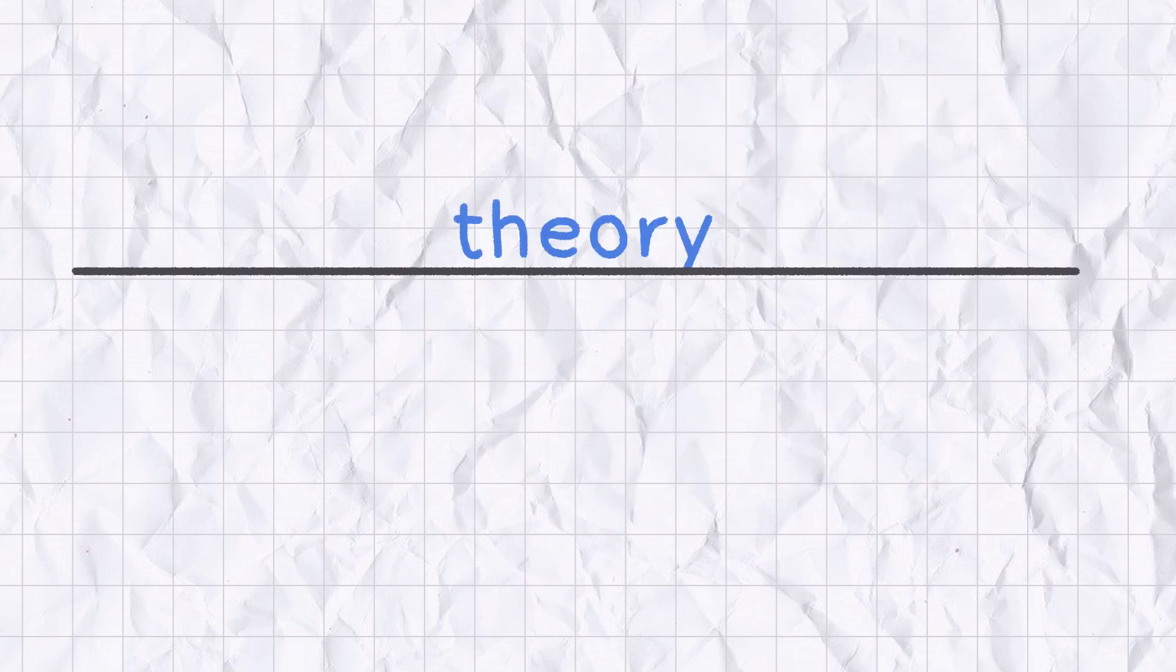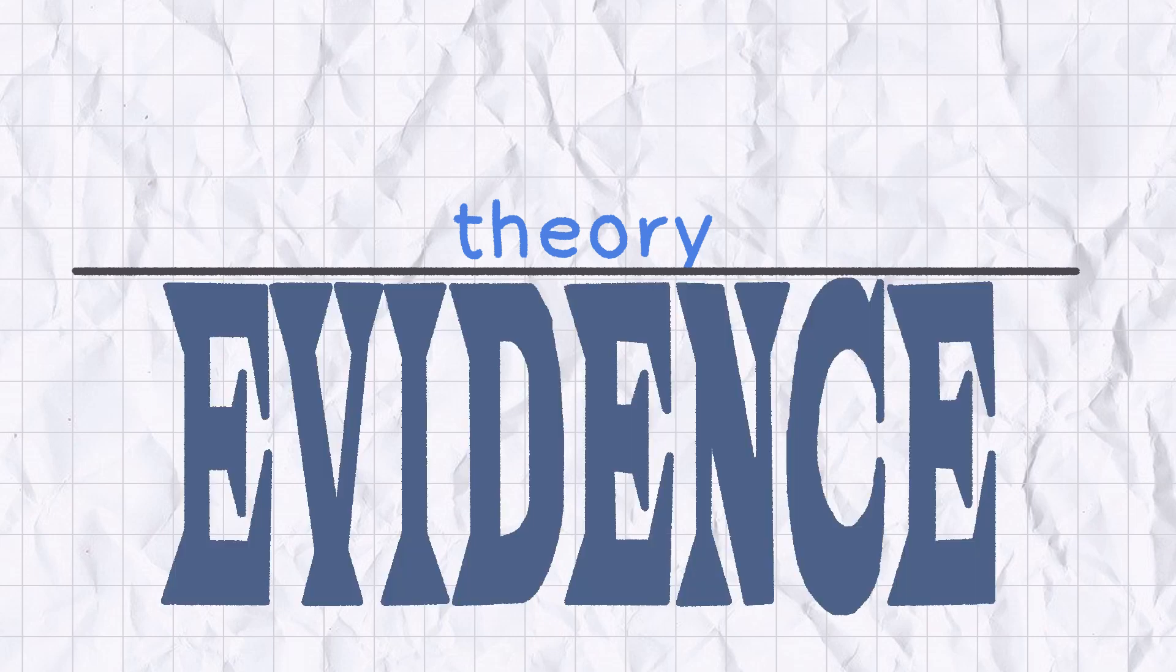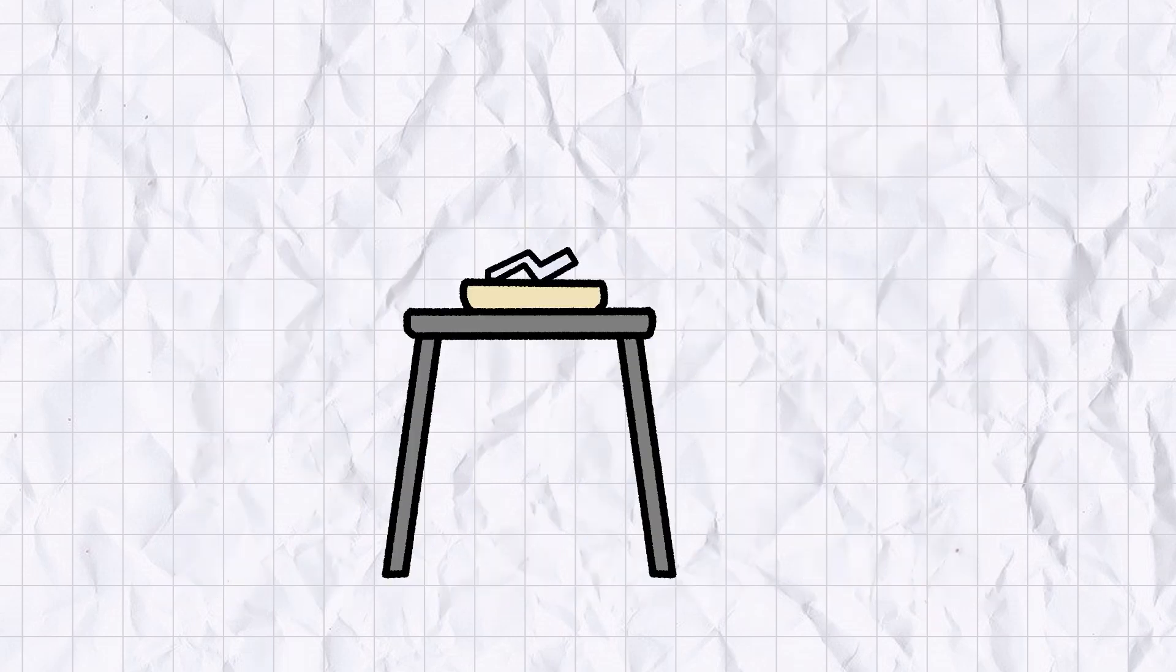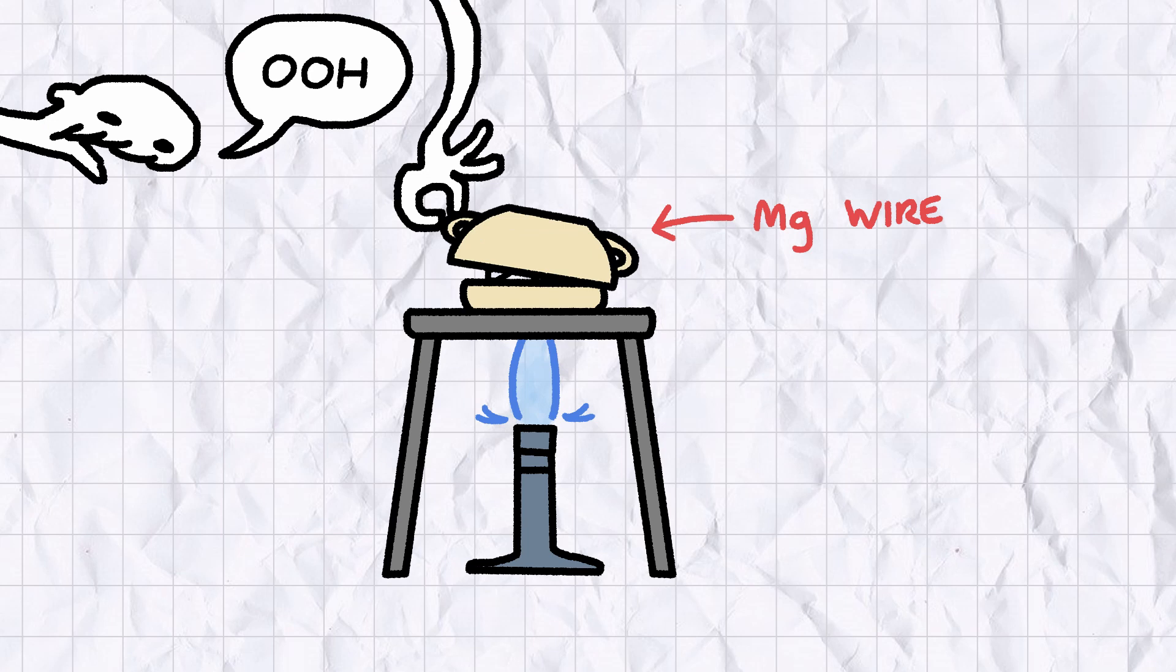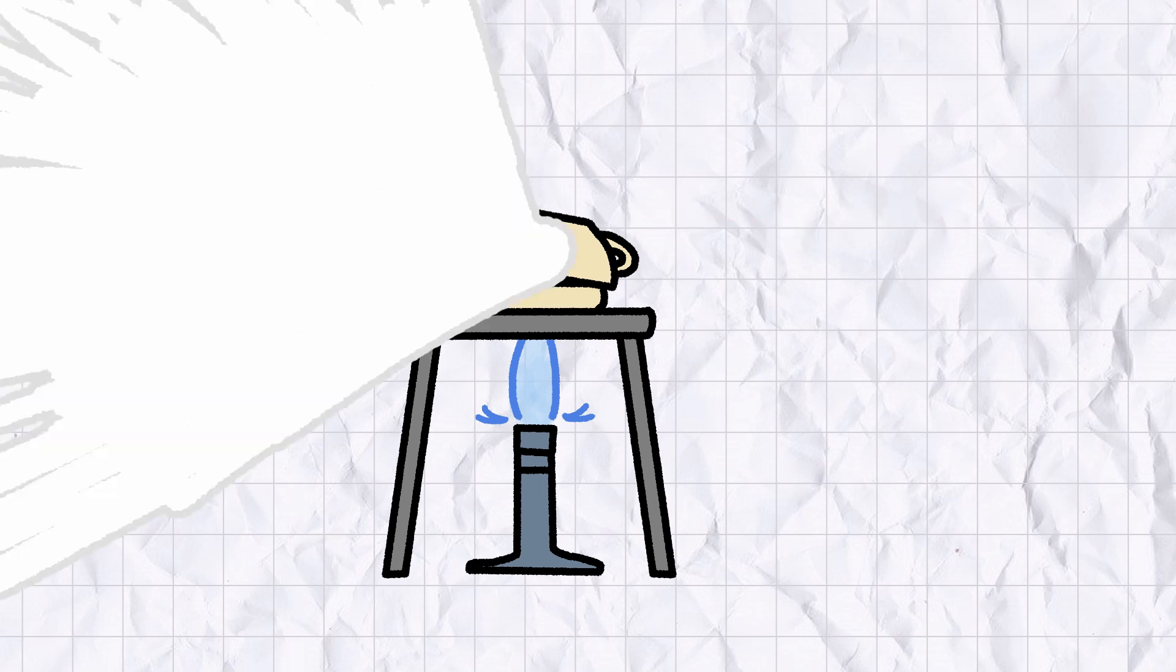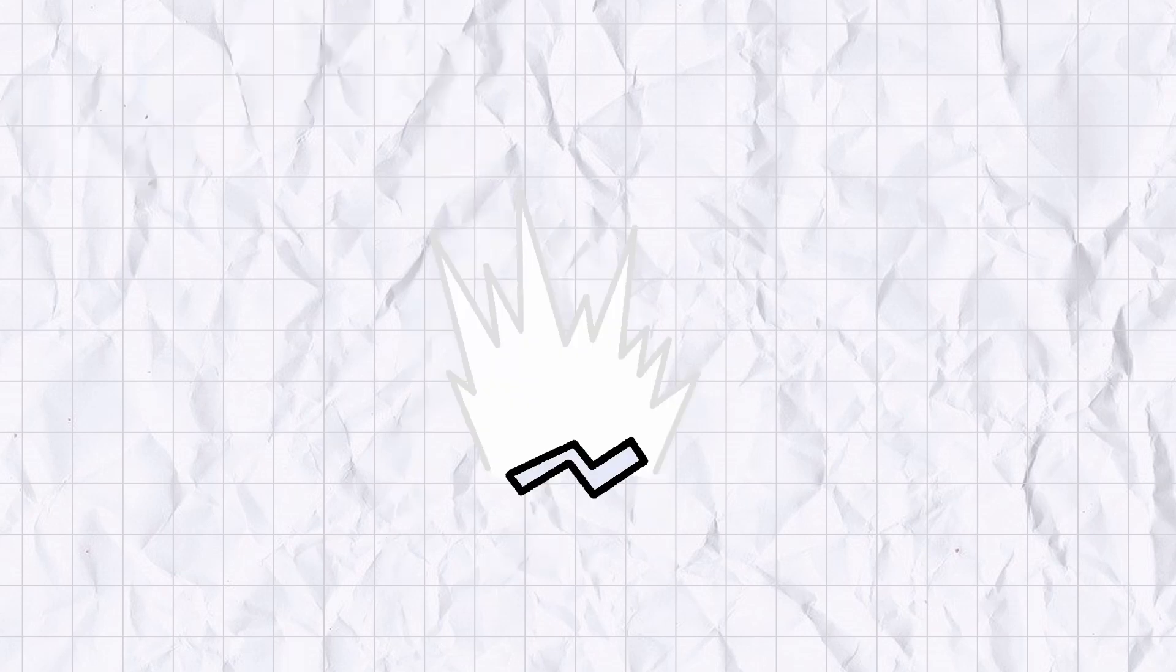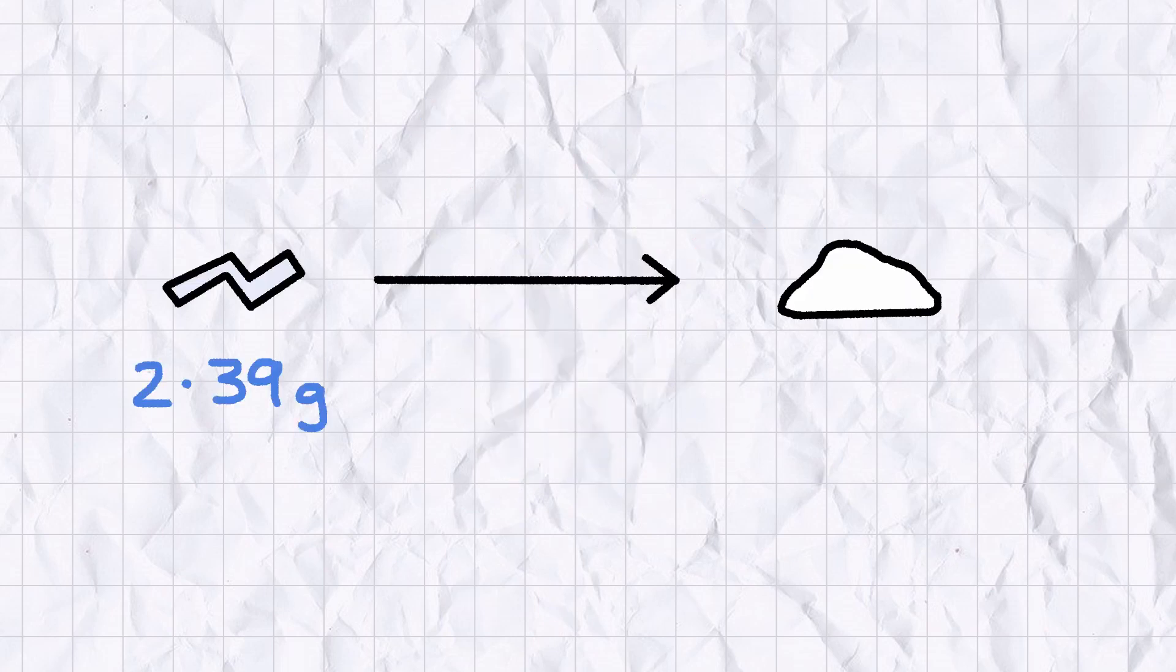Unfortunately, the foundation of a good scientific theory is plenty of experimental evidence, and the real world was throwing up a few awkward questions that phlogiston theory couldn't explain. For instance, take a strip of magnesium wire in a closed container, then heat it up with a Bunsen burner. Once it's exposed to oxygen in the air, it'll produce a brilliant white flame, which will then die down to leave a colorless, chalky powder. According to phlogiston theory, that white flame is phlogiston being removed from the metal, which is then reabsorbed by the air when you take it out of the container.